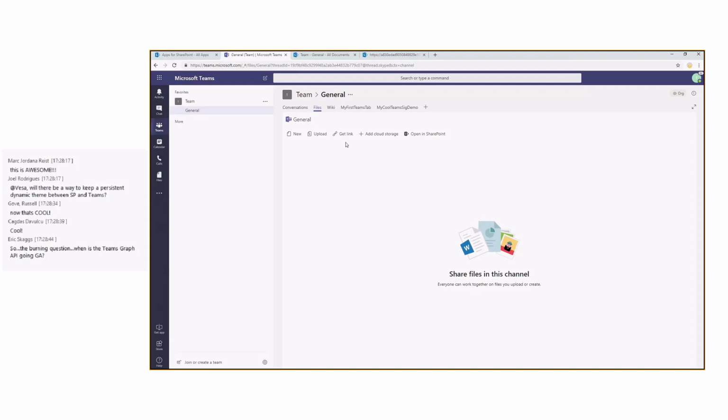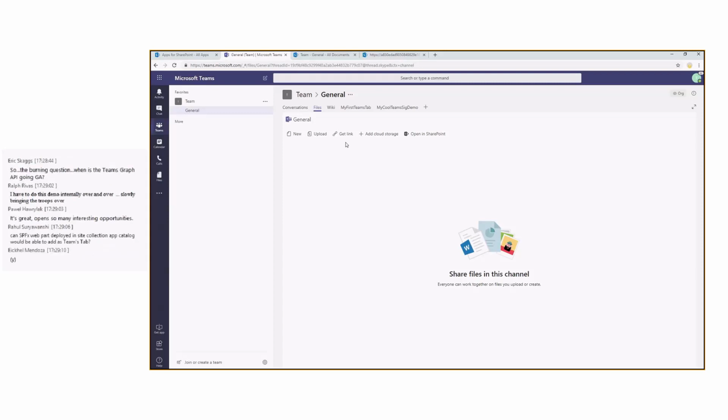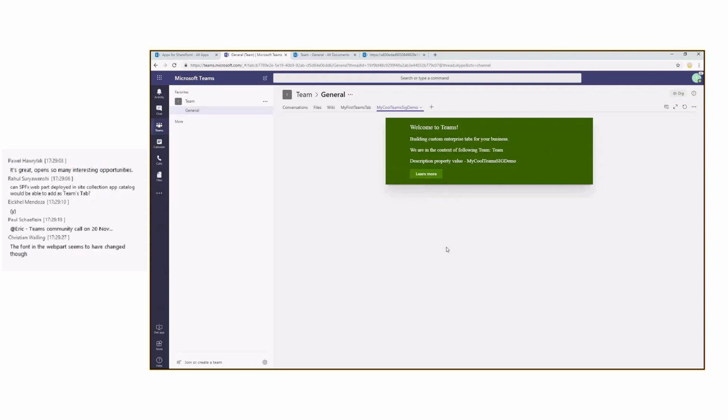Can I get access to Microsoft Graph? Absolutely you can. Can I call third-party web APIs, which we released in SharePoint Framework 1.6? Absolutely you can. Anything we have in SharePoint Framework is available in this context as well, because technically what we're seeing here is the same web part, same implementation, rendered in the context of the SharePoint site behind the team. We're basically just iframing that web part dynamically to be visible in the team. And now it's up to you what the web part actually does.